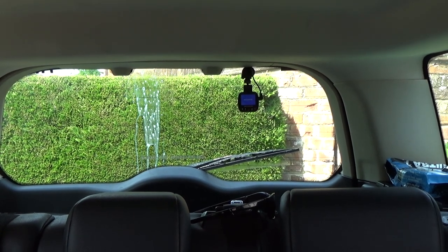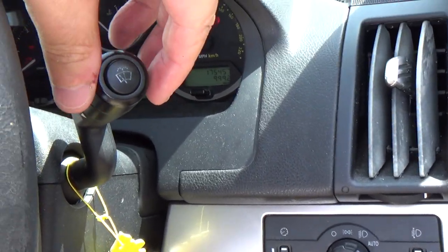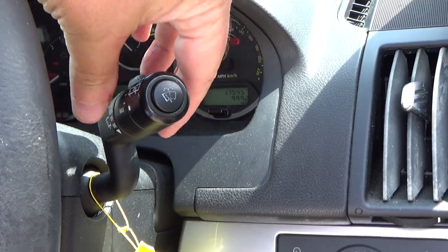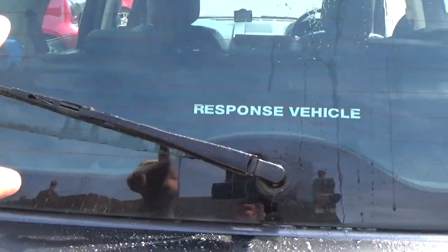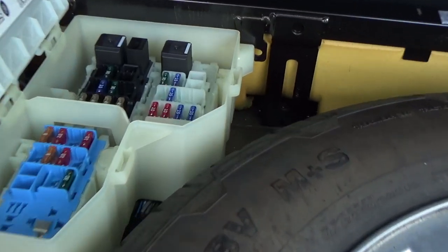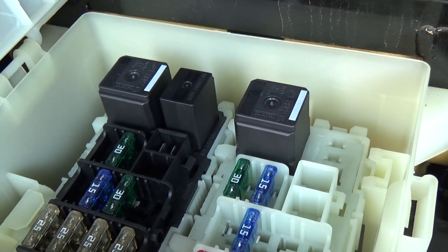Oh, there we go. There you go. That's the problem. Right, you can see it's done it straight away. Okay, so with the stalk here, on, off, wash, wash still washes, but the wiper doesn't do anything. Now, I'm going to turn off the ignition, and I'm going to take the key out. All right, the key is out, but this is the issue. So there's the wiper. It should be here. It's wiped and just not come back. And more serious than that is every 30 seconds or so, you hear a tick.